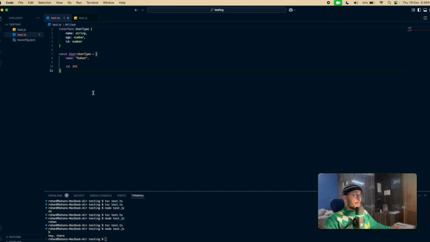So it is optional. How are you going to make a property of an object optional? We are going to use a question mark, for example here. All issue is cleared. If there is a question mark, it means this age type is optional. You can add it, for example age 56, and it won't cause an issue, and you can remove it also, it won't cause an issue. So this was type, and there are multiple types also here.